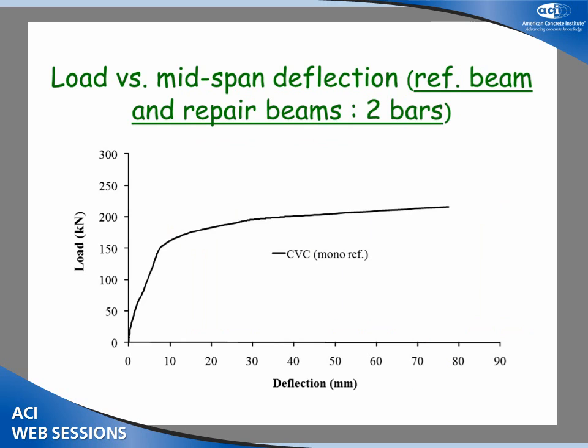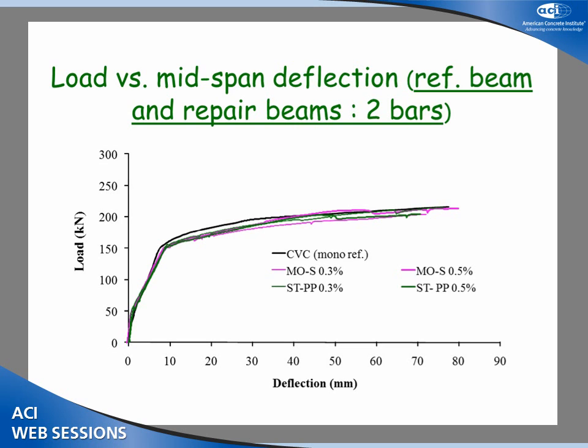And then for the repair ones, these are load deflections. So the first one, the black one, would be conventional concrete. And then we have fibers. These are the 2 types of fibers, the monofilament and the steel fibers at 2 different ratios. And then finally the one that is in blue is this one here is a mortar.